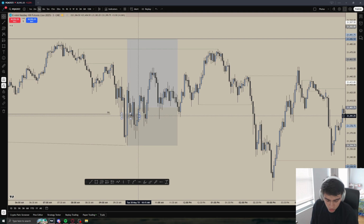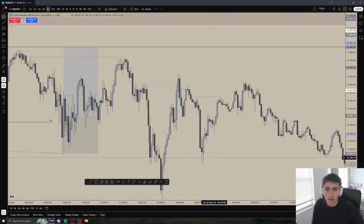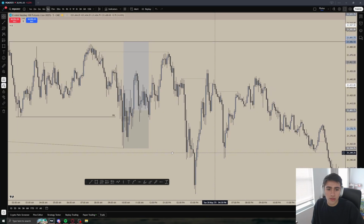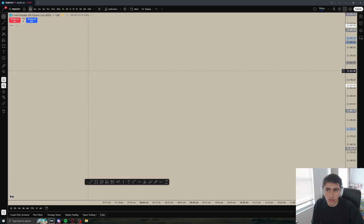Then price gave me a potential play, but never inverse, and started consolidating, which started to bother me, so I got off. Again, later on there was this 5-minute inversion to equal highs, but I never got entry, so I just got off here. I was looking at this 5-minute range here, and then price consolidated, and then eventually it inversed, but it's just sideways, so I ended up getting off, and equal highs were here on the lower time frame.